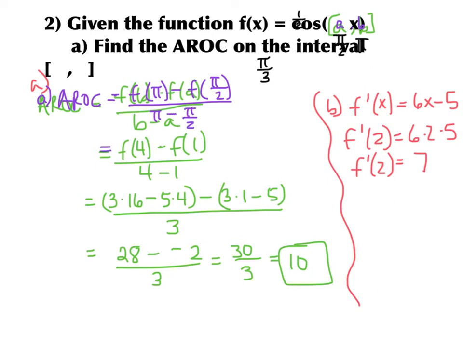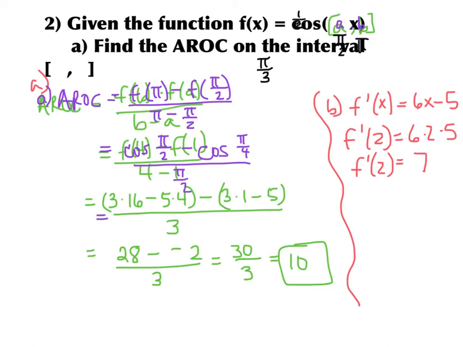All right, so when I plug pi in, I would get cosine of half pi, which would be pi over 2, that's how we usually write it, minus cosine of half of pi over 2, which would be pi over 4. All over, well, pi minus a half pi is half pi. All right, so cosine of pi over 2.